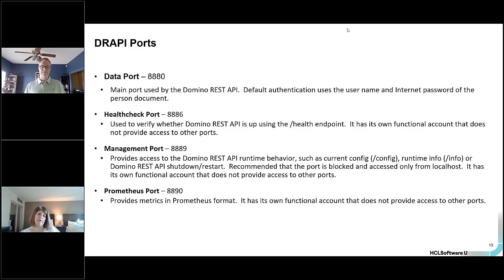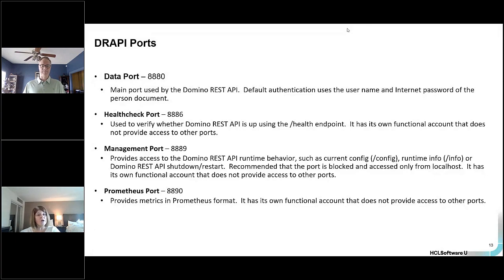For health check, that is on port 8886, and it is exactly what it sounds like. It allows you to use a health endpoint and verify whether or not the Domino REST API is up. Now, something about the health check port and the other 2 ports that I'm going to talk about in a moment is that in order to log in to those interfaces, you need to create what's known as a functional account.